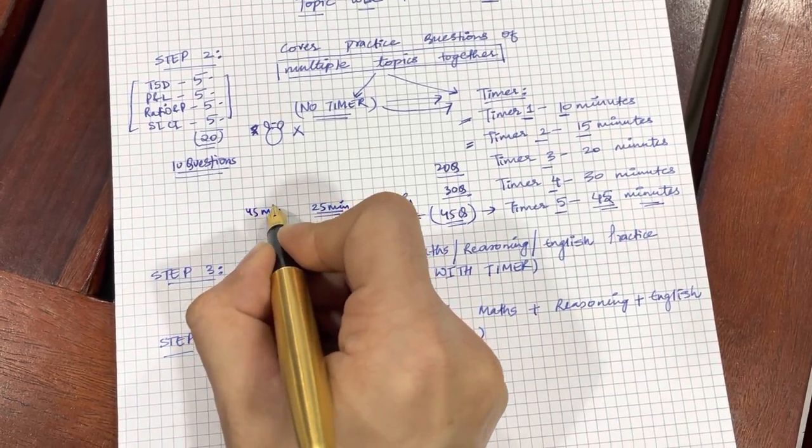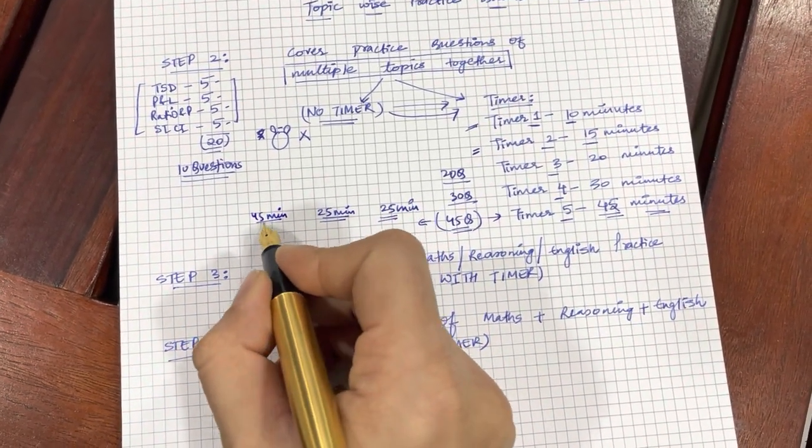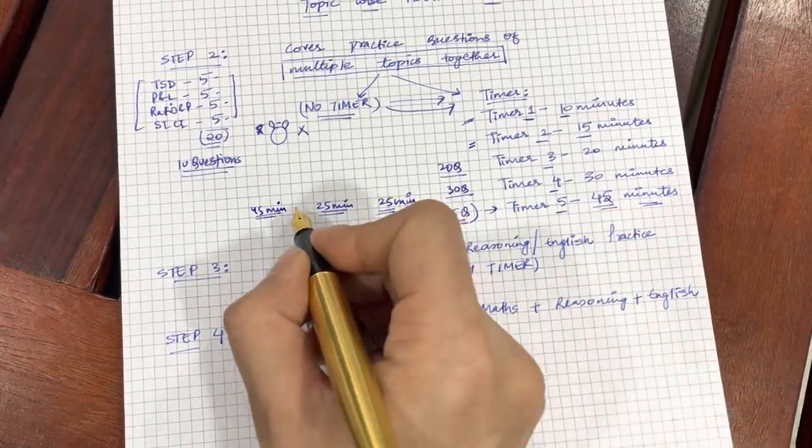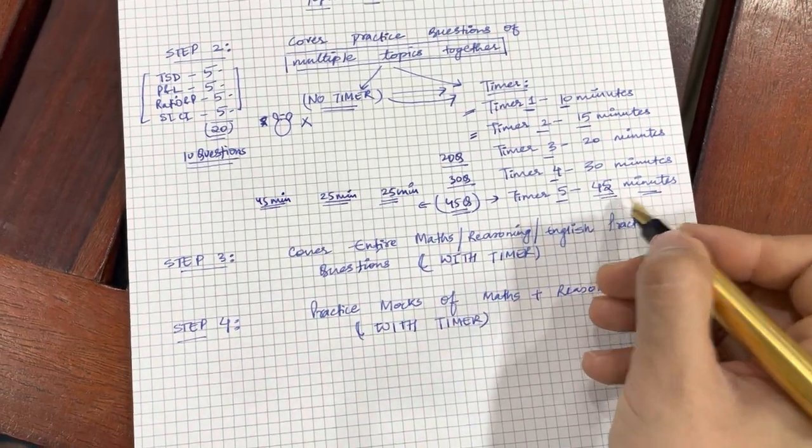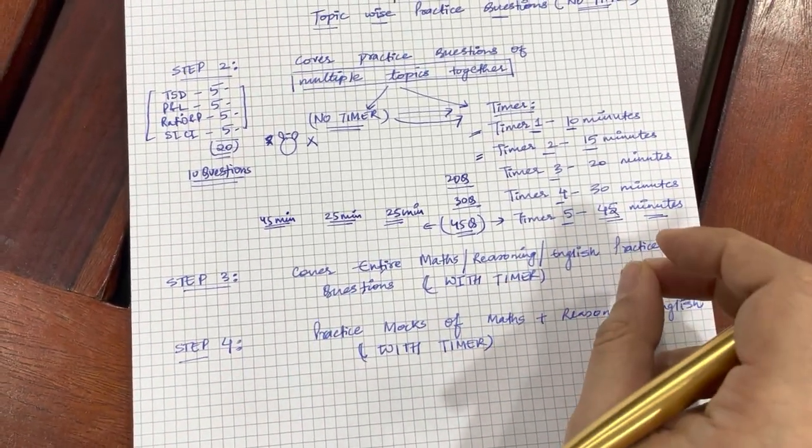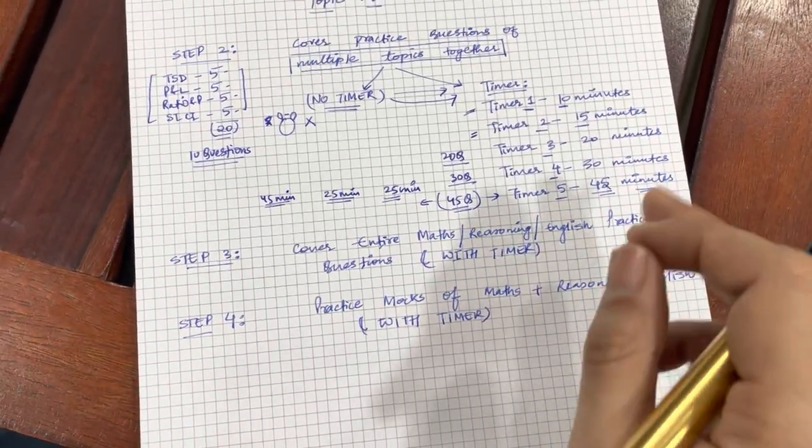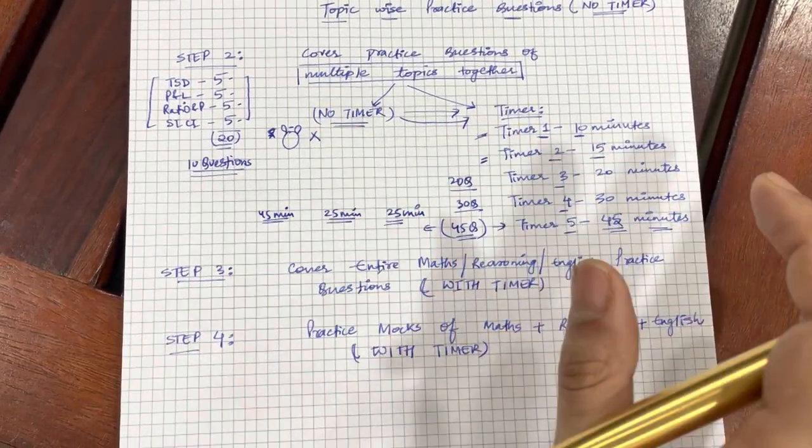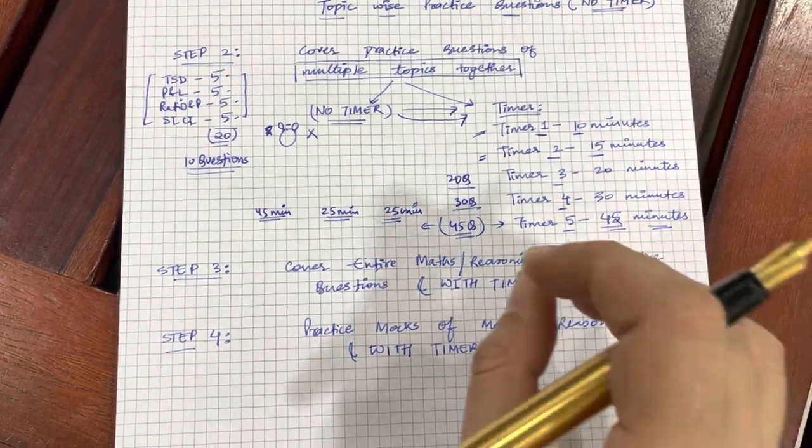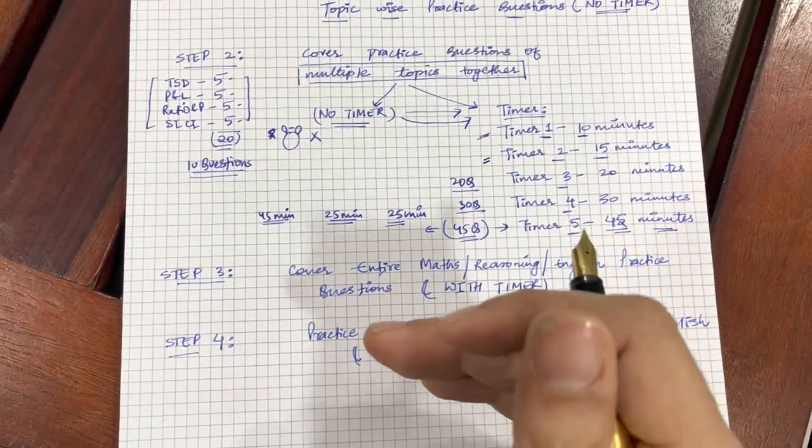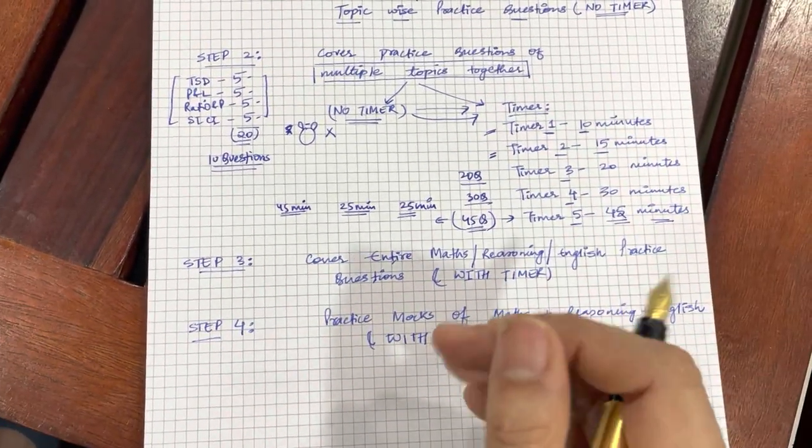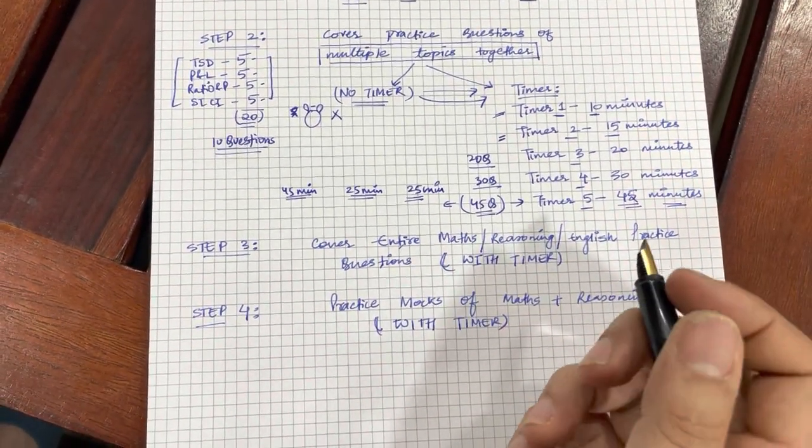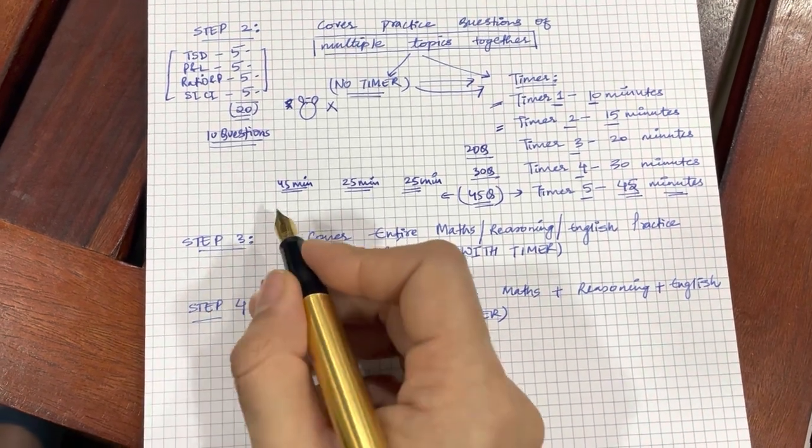In reasoning, the maximum time is much higher at 45 minutes. Now, because you have already prepared 45 minutes worth of timer, you can easily take it up. You can also increase it to 60 for reasoning specifically if you want to, but I would recommend that take it up to 45 minutes for every type of question, for every type of subject, so that you are prepared for the maximum level and you do not feel lack of concentration in the final examination. I hope this is clear.